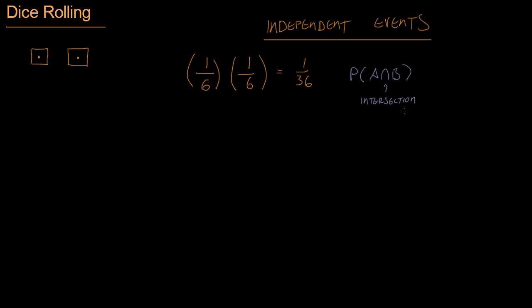I don't know if that's a terribly intuitive explanation of intersection, but that's the best you're getting for now. So this is going to be equal to the probability of the first one times the probability of the second one.